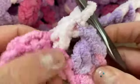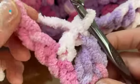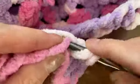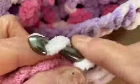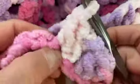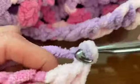And the reason you made sure you left these loops nice and loose is so that it doesn't grab and pull your blanket. You want to make sure your initial 56 chains that you did are not tight. Otherwise, this would be really too tight down here for the blanket. So chain one, skip the next stitch, and go into the one next to it.